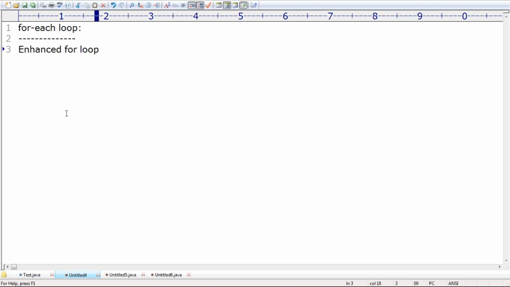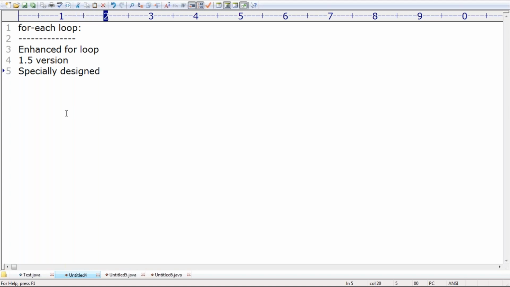It came in which version of Java? Version 1.5.